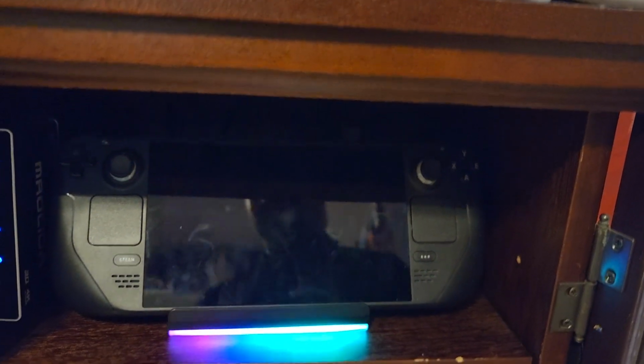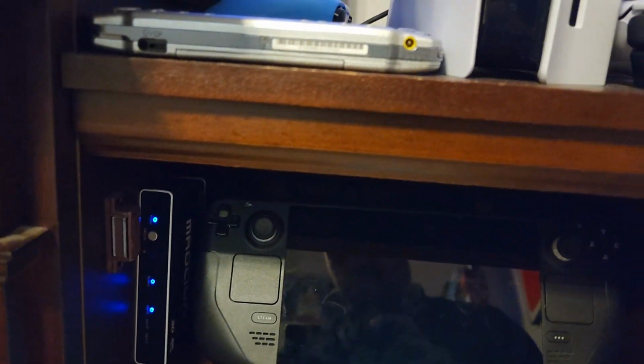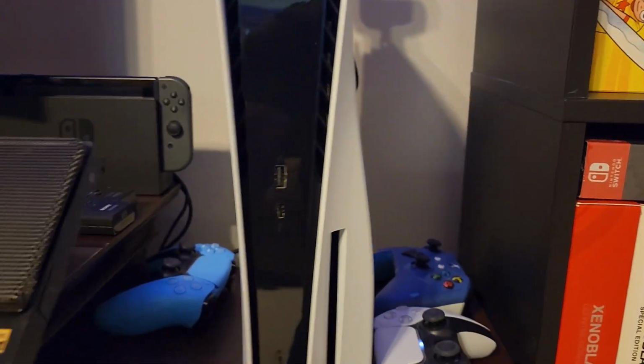I'll be very honest, haven't touched this thing in at least 2 to 3 months, but I do have a switcher here to switch between those two consoles. My PlayStation 5 just went into rest mode, as well as this monitor here. Typically what happened here is that is the family Switch, that is my Switch. And also I have 4 other Switches, but I usually play on the small TV while my wife plays on the big TV when we want to try to play a little bit of game together.